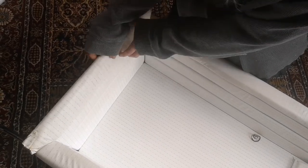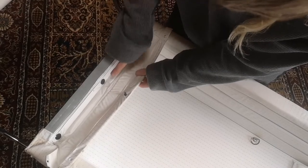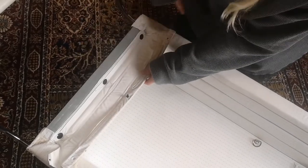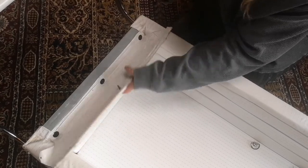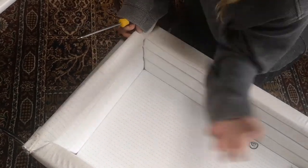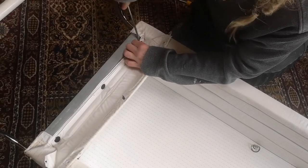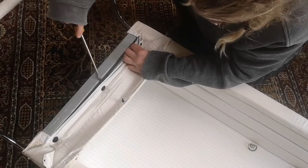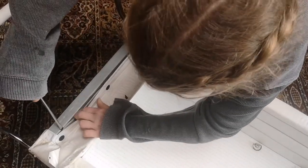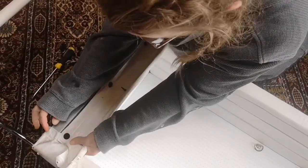Once you've taken that end pin out, you can open up the top rail of that end, and you can see that there are three pins the same inside. You need to take these out and then this top section is going to just come off. Use a nice big flat-head screwdriver — sometimes they pop out easier than others, sometimes they break and sometimes they don't, so be careful.